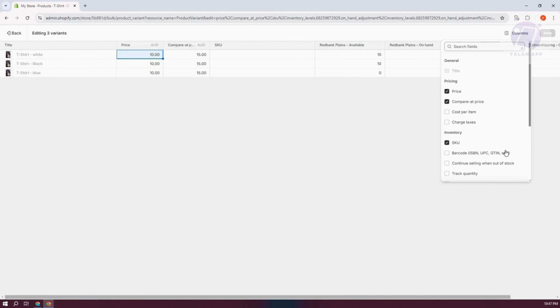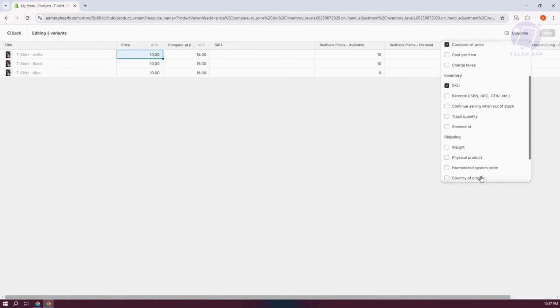Now, you could also add different columns here. In this view, you not only have the option to adjust the number of products or manage your inventory on this page, you can even adjust a few details about your product. For example, if you want to change the weight for your products in bulk, you could add the weight column here.